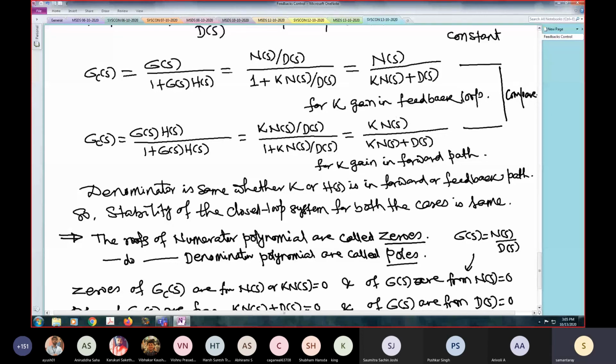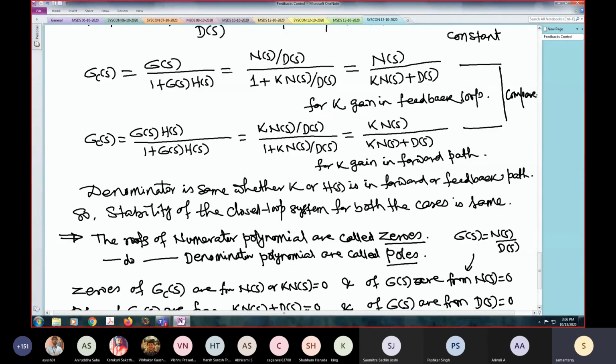So with 0 gain, output becomes 0. Whereas in the first case, if you have 0 gain, then closed loop transfer function becomes same as that of the open loop transfer function. There is no feedback, so closed loop becomes same as open loop. Whereas in the second case, K is equal to 0, output becomes 0.